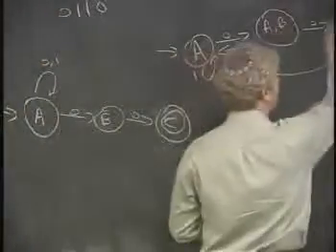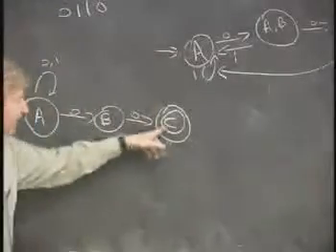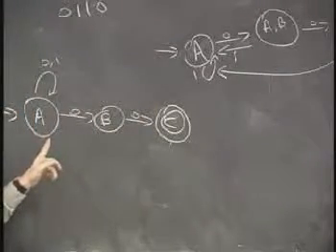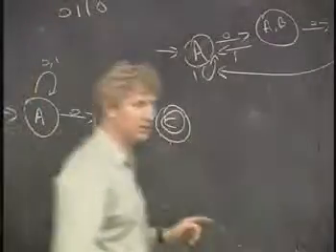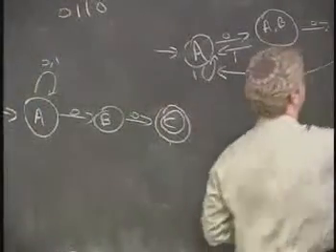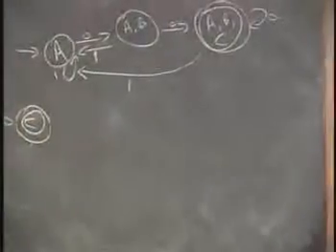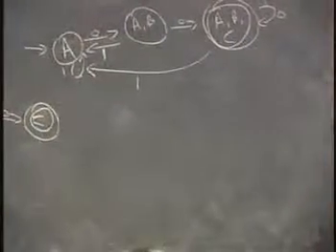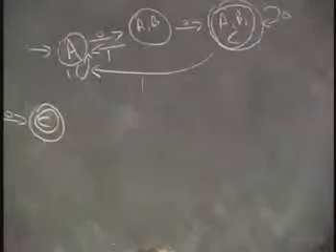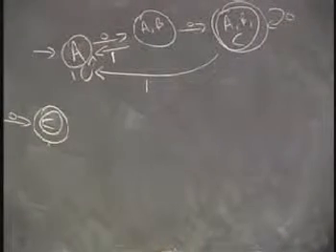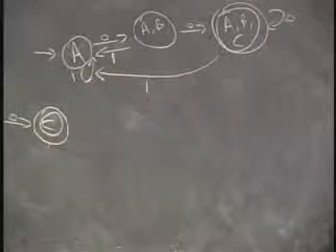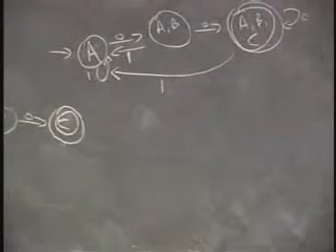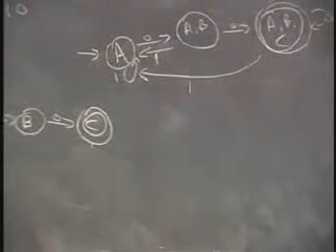So any one of these states that contains any final state from your non-deterministic machine becomes a final state in your deterministic machine. We're going to double circle this one, that means. And this is a deterministic machine that does the ending in 2 zeros. Is it the same as the one we did earlier in class? A little different? I think we did it with an extra state, right? Is it exactly the same or not the same? I think it's exactly the same.